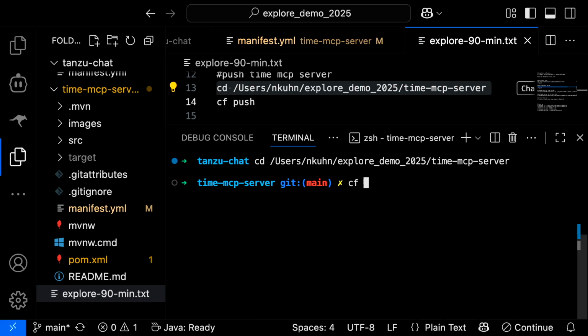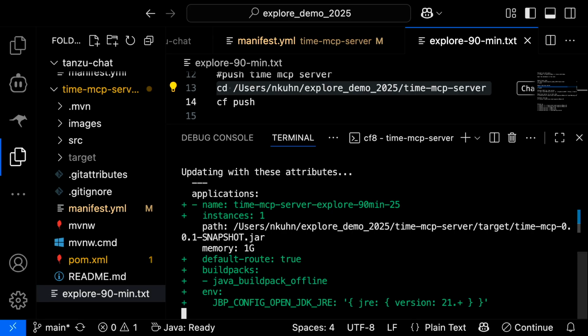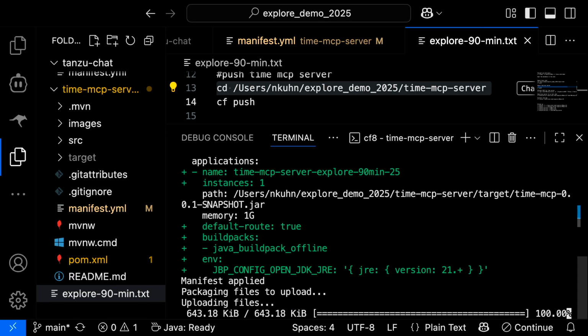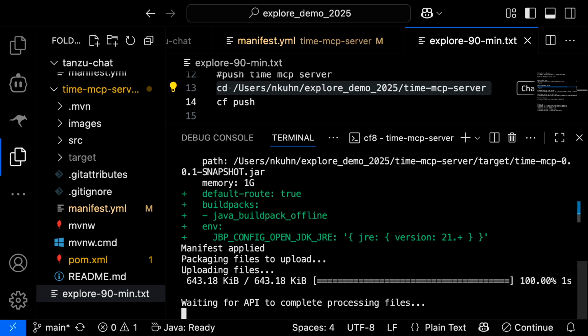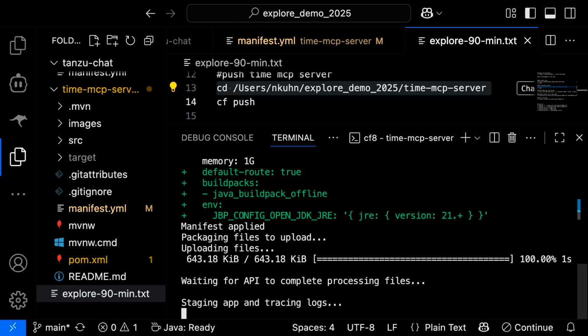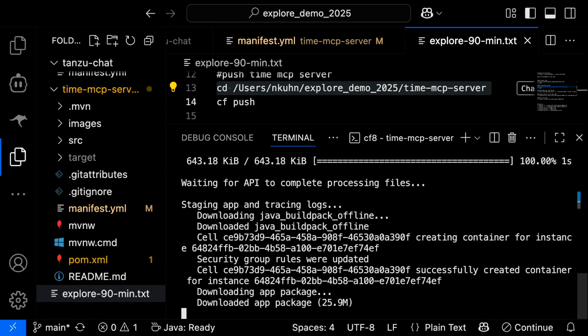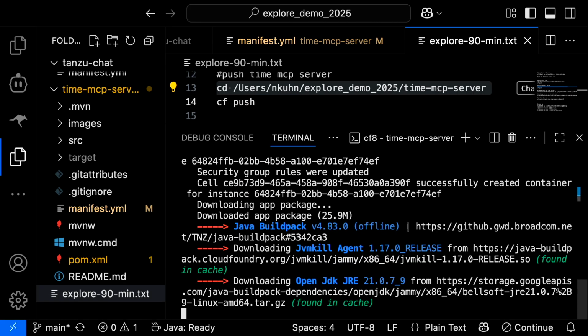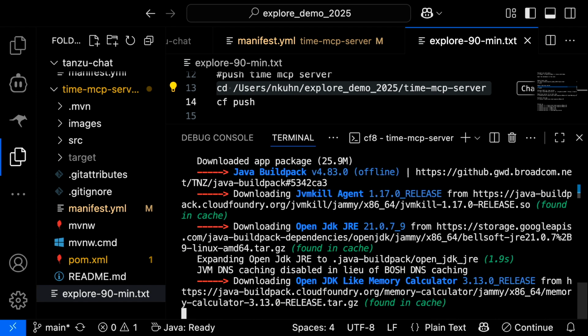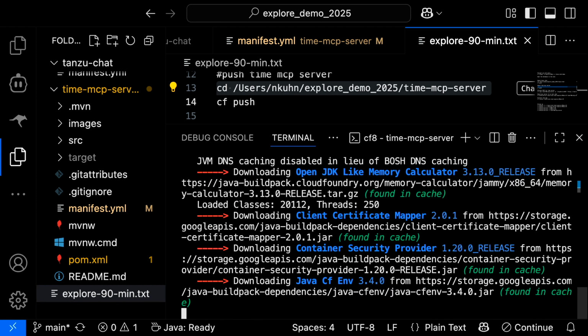All right, cf push. So I'm just pushing another app to the platform. It's also a Java application, but its core focus or function is really being a time server. So you can query its endpoint, and it will give you back the current time. And that MCP protocol is like the interaction between the LLM and that time server and how it can interact. So that's loading. It's going a little bit faster now, so that's good. We'll see that same buildpack process fire up.